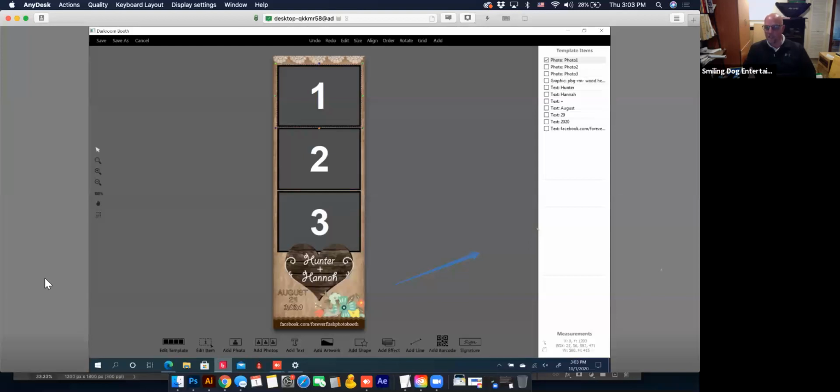So it's important to know that order of items on the right-hand side when you're designing, in that anything at the top of the list is going to be furthest back in the layers of your design. Right. So you want to make sure that something you want to be seen is not higher up on the list, behind, or being hidden by something that's lower on the list.